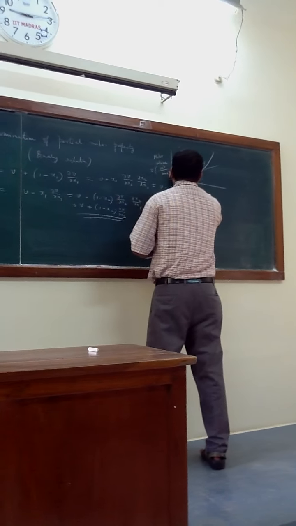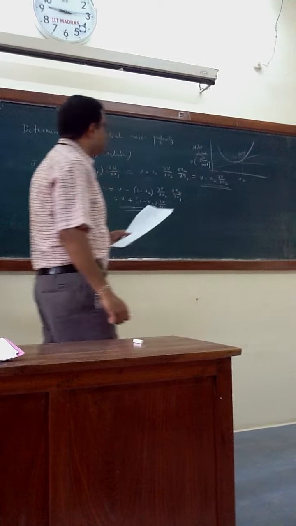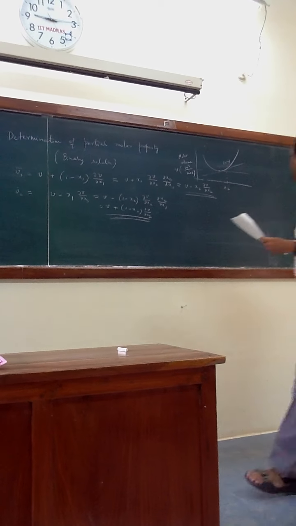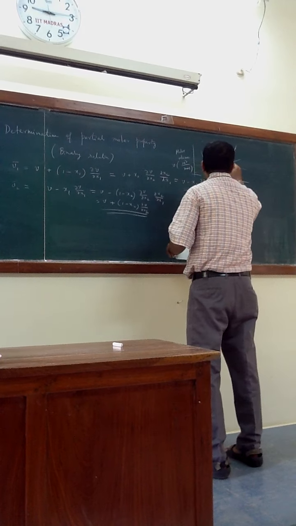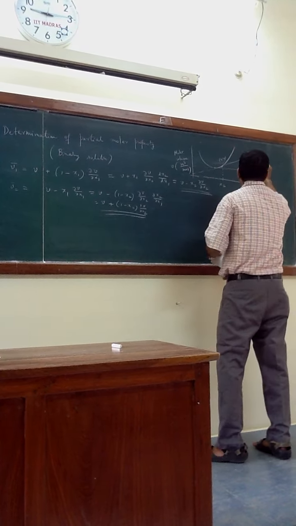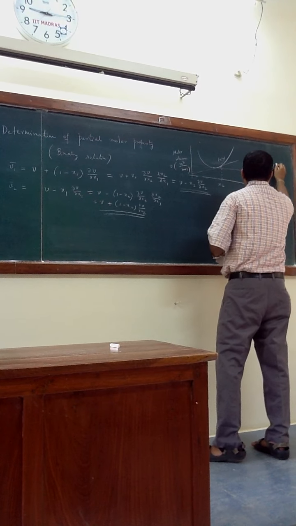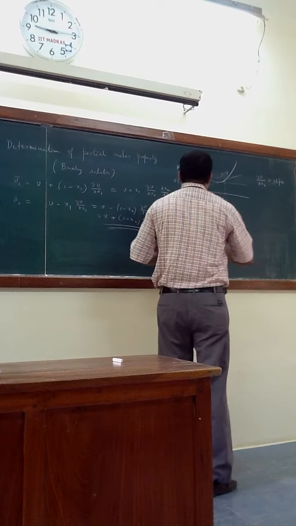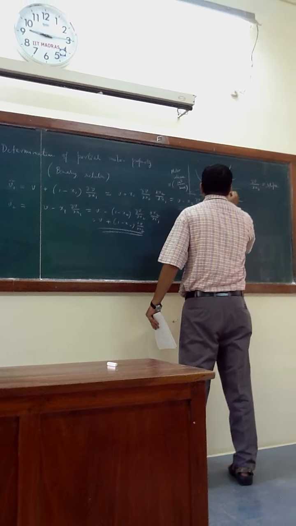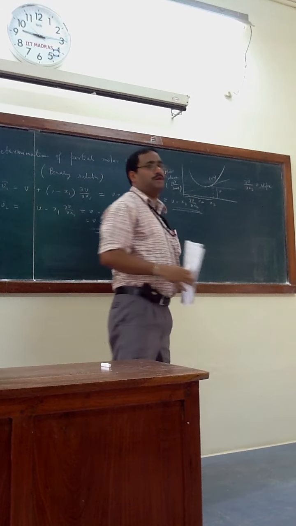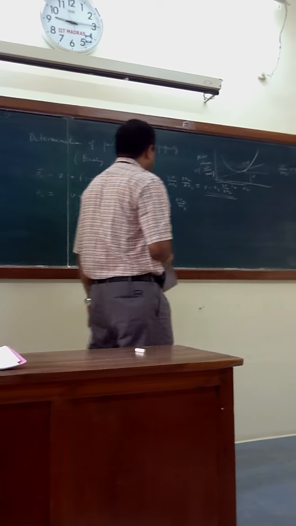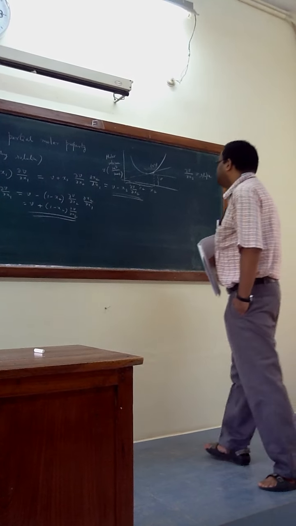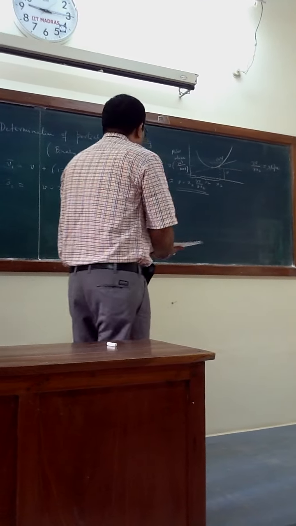Tangent I can draw. I can draw the line. Okay. What's the slope here? That is the slope. V1 bar is V minus, so this is my V. This is my x2 according to coordinate geometry. Okay. So V minus x2 ∂V/∂x2. So what will be that? V minus x2 ∂V/∂x2.